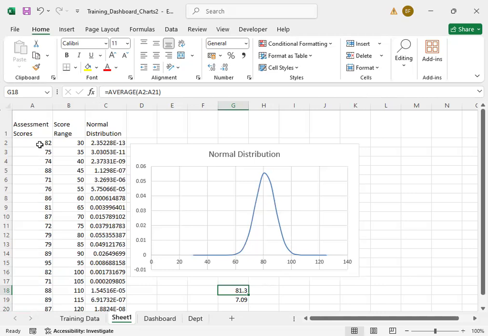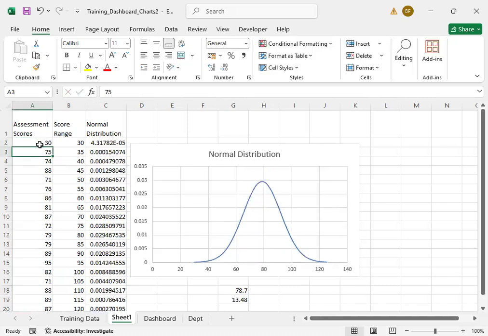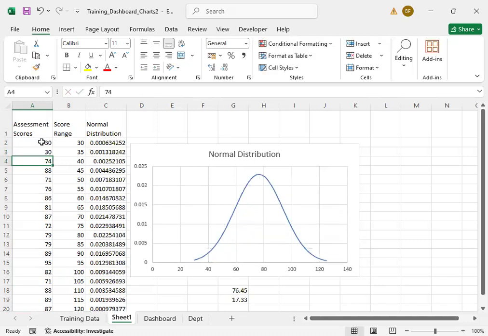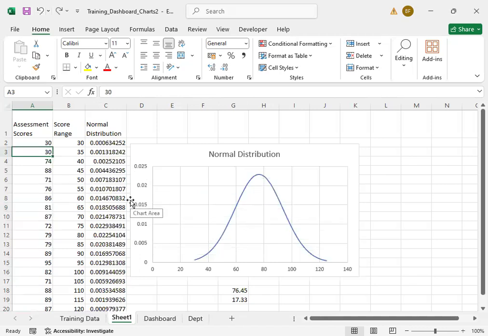For example, I'm going to give you an example. Like for example, I'm going to give 30. There are employees, for example, receiving more 30. See, look at the curve. The curve is not symmetrical already. It's not balanced. So you have problems with this, right? So that is the problem when you're having a not symmetrical type of normal distribution curve.